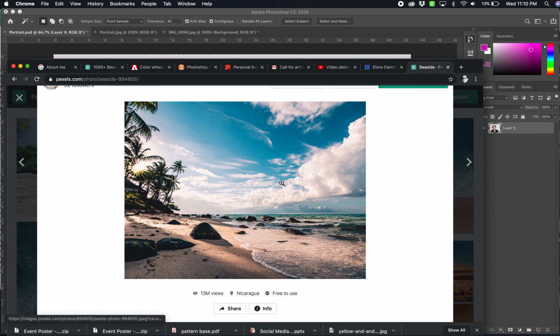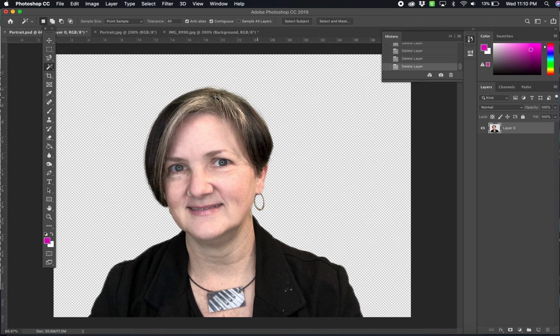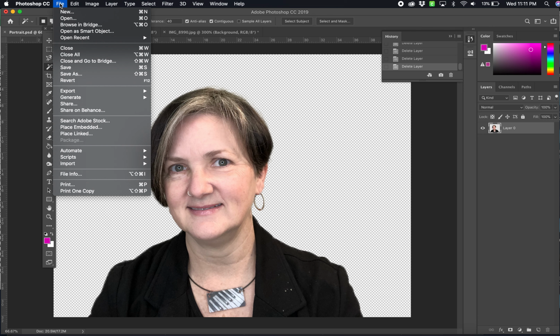So now that I've downloaded this image, I've downloaded a couple other images also. So I downloaded one from Paris and one from Rome. So now we're going to place those images in our Photoshop file. So here's my cropped image. I've cut out the background in the part 1 video, and we don't want to copy paste. We're not going to open the photo like we did this one in Photoshop. We're going to go under File to File, Place Embedded.